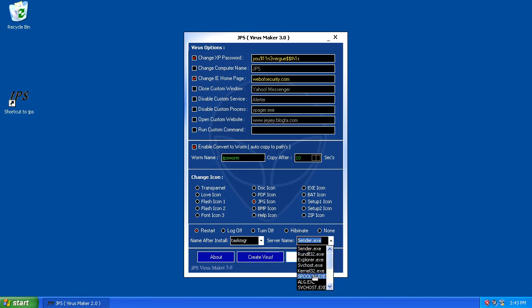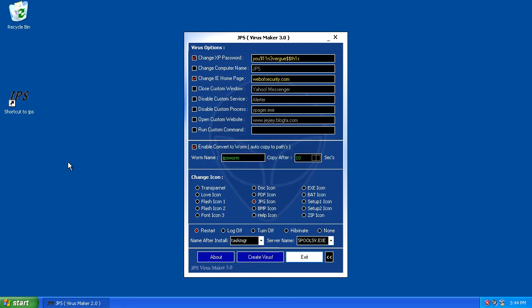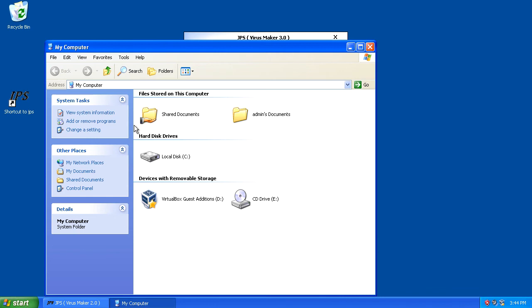And notice that these are all names of system processes. So from a layman's perspective, an end user is not necessarily going to notice what these processes are or what they're doing. Well, they might notice what they're doing, but they won't notice them by name. So it's been created, and it creates itself in the same folder as the executable by default. So let's go ahead and find the executable.